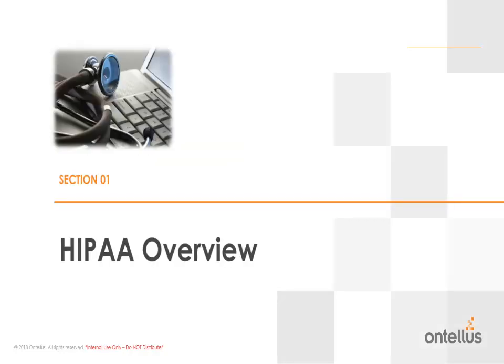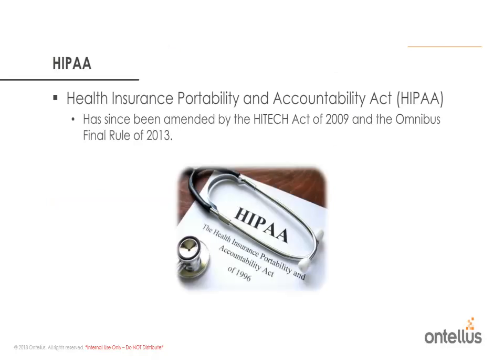Let's go over a brief overview of HIPAA. HIPAA stands for the Health Insurance Portability and Accountability Act. It has since been amended in 2009 by the HITECH Act and again in 2013 to further protect medical information in electronic format. It also increases penalty amounts and spreads the responsibility of compliance to business associates and their subcontractors who handle medical information on behalf of covered entities.